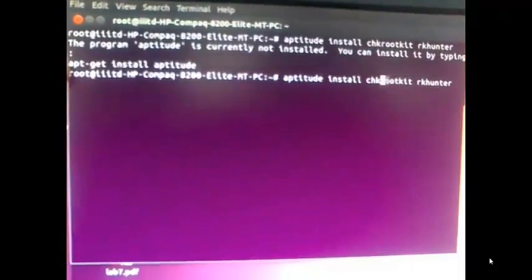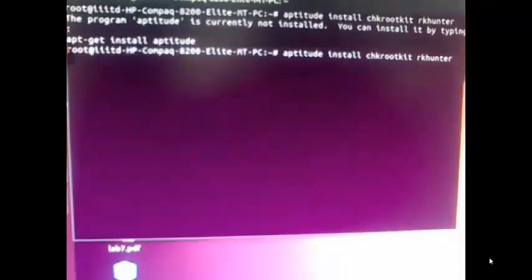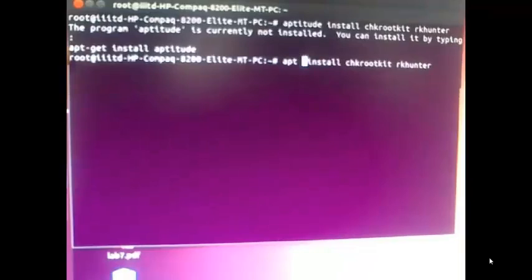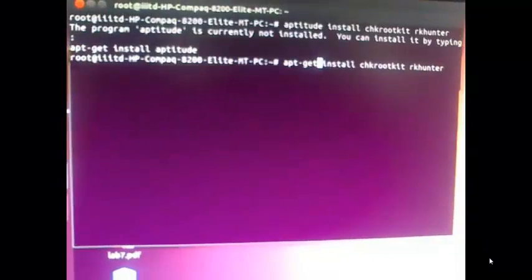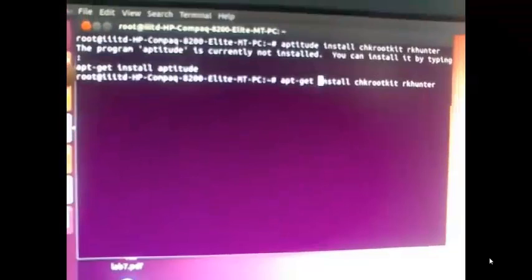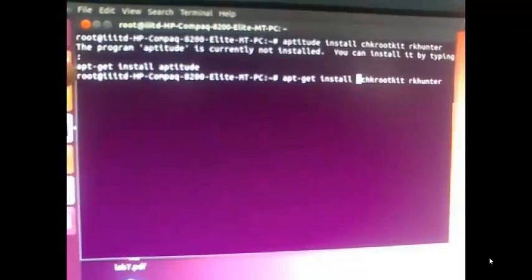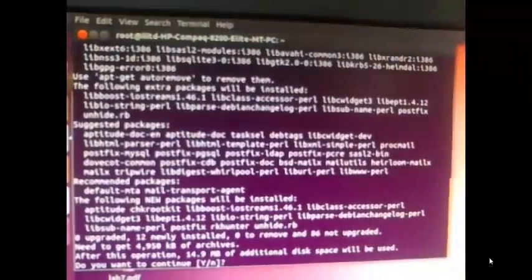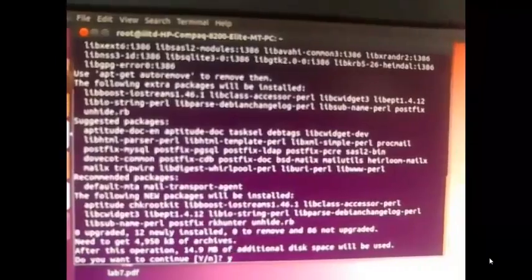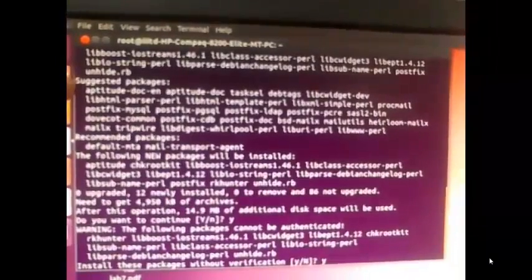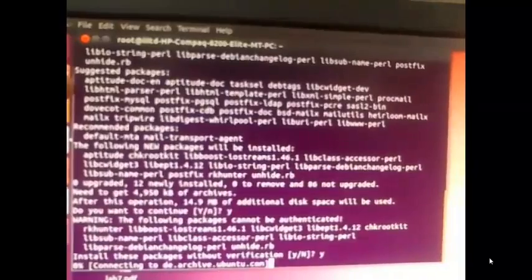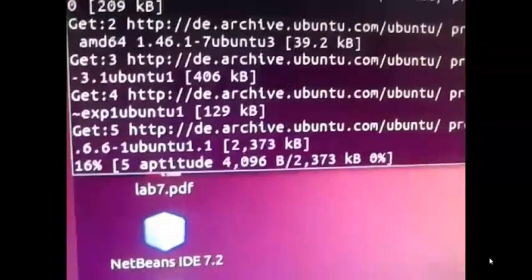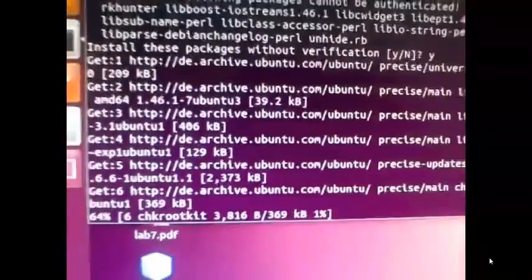Okay, it is not installed, so we have to install it. Why? To accept the solution, and second why? To start the software. RK Hunter is a Unix-based tool that scans for rootkits, backdoors, and possible local exploits.